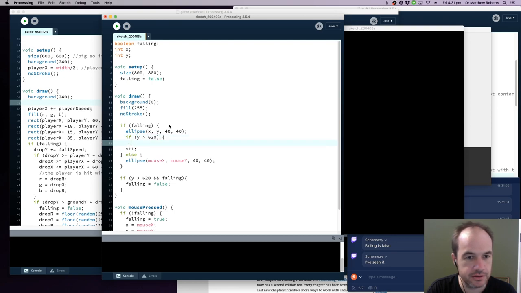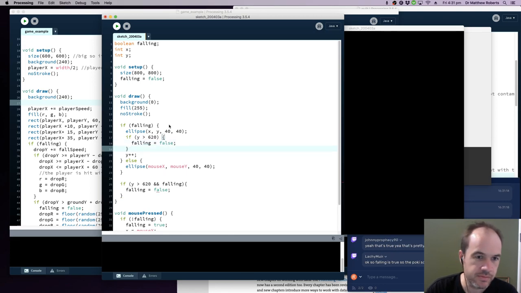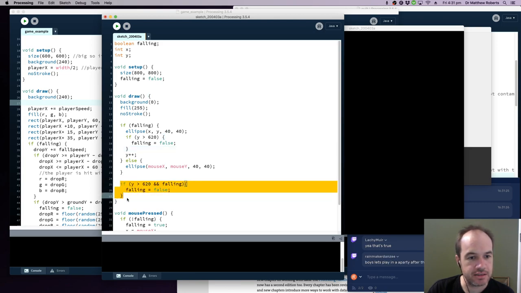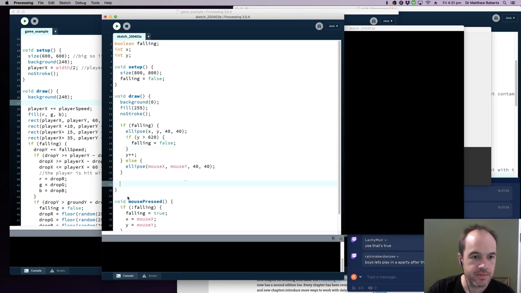And this if only triggers when y is greater than 620 and falling is true. So it's doing the exact same thing as this one here. And I think that's a neat trick. It's a neat thing to recognize.